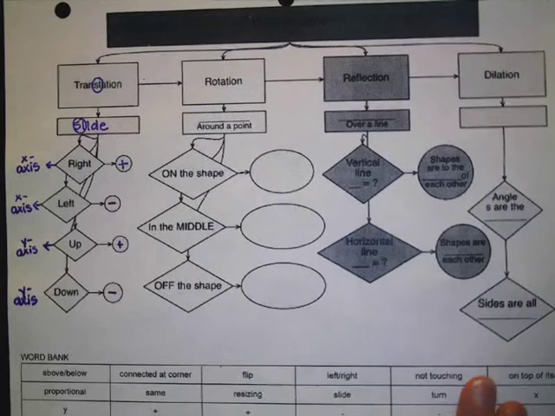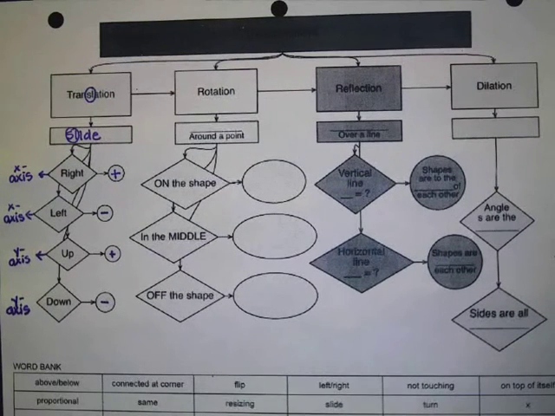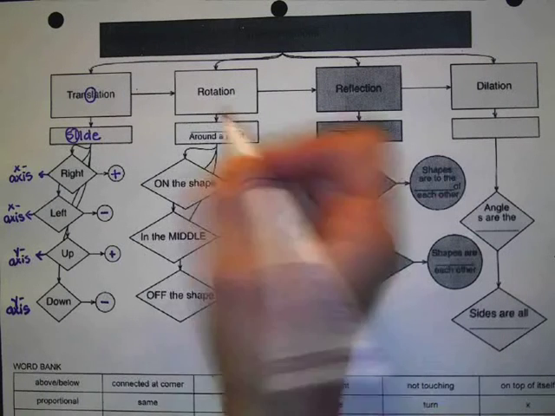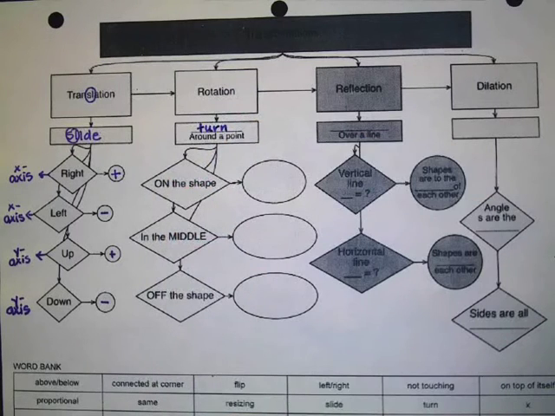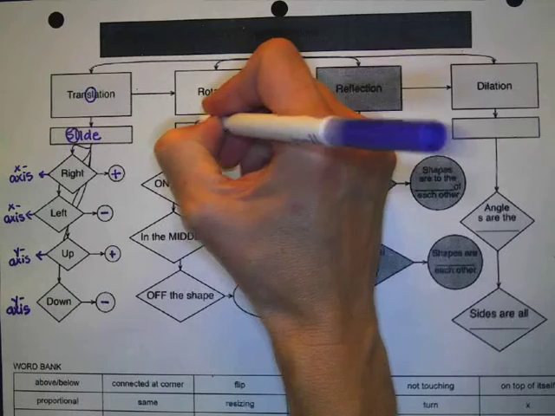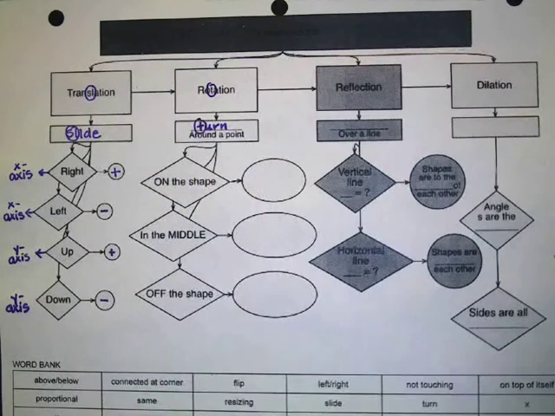Okay, let's go to rotation. This is where I would put most of my time as far as understanding how this works, because rotations are hard for me. What is the everyday word for rotation? Turn. And when Mrs. McCurdy was telling me this, I'm like, oh, okay, so it works for translation. It works for turn as well. Turn starts with a T. There's a T smack dab in the middle of rotation.